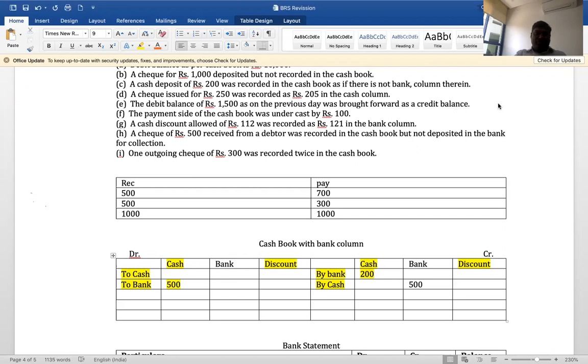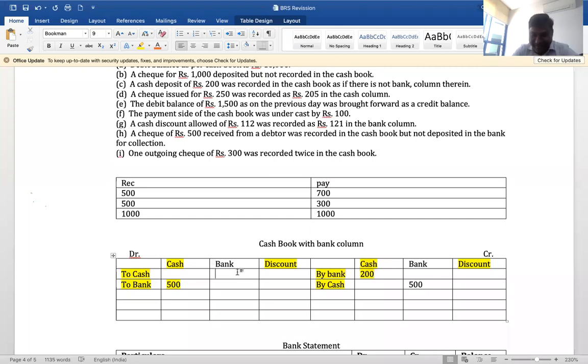Okay. So it is not recorded at all. If it is recorded 205 in the bank column, then what you said is correct. 45 we have to record. Sir, why are you bringing bank again? He did not mention bank. No, dude, the sir is saying that the 205 is in the cash column. If it is recorded in the bank column, first we should nullify the cash column only, right? He made a mistake in the cash column only. Then after looking at the cash column, we'll go to bank, right?